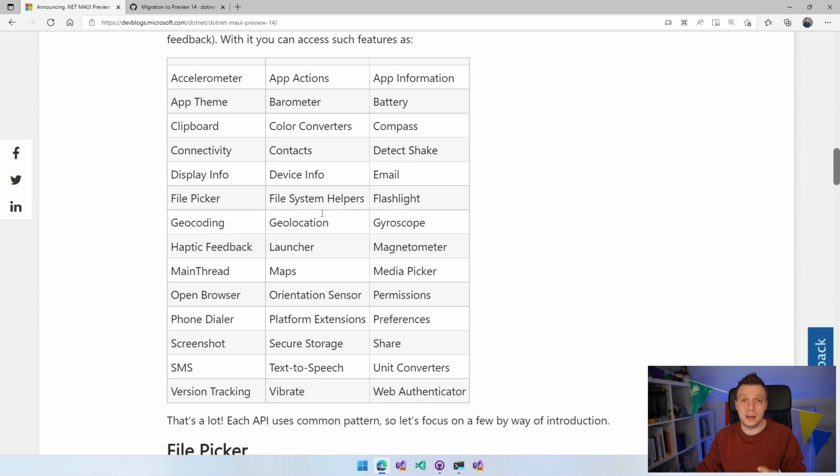Now, luckily, I already have recorded a lot of videos on Xamarin Essentials, and the good news is that those APIs didn't really change between Xamarin Essentials and .NET MAUI Essentials. Just the namespace changed, I think, for almost 100% of the cases. So go rewatch those videos if you're new to .NET MAUI and you want to know how to do all these things. I will link to the playlist at the end of the video, so make sure to stay tuned.